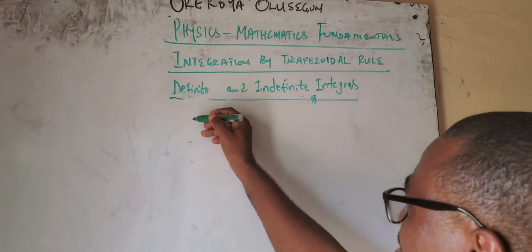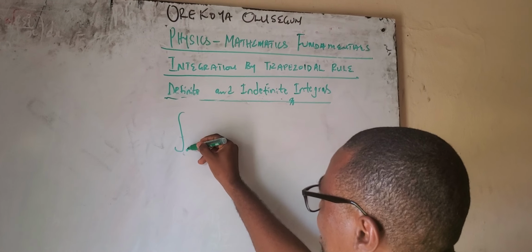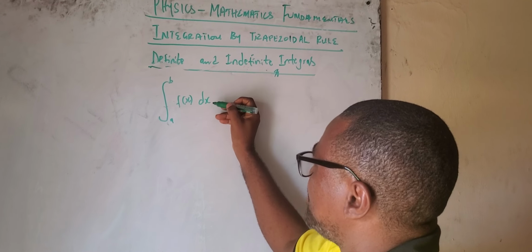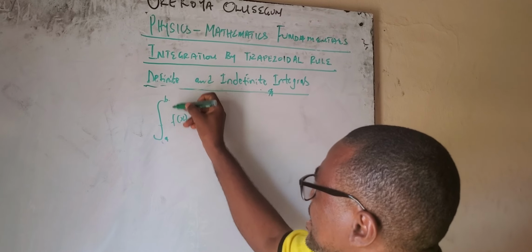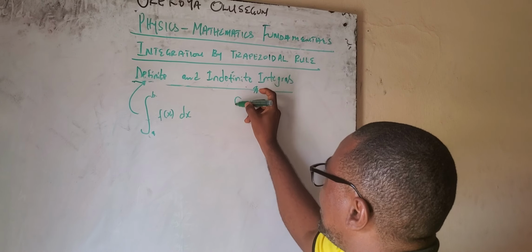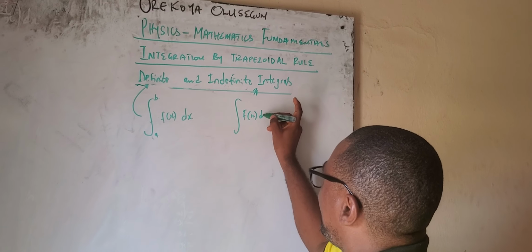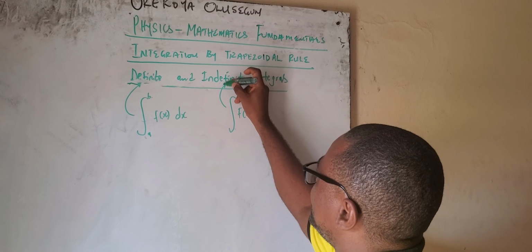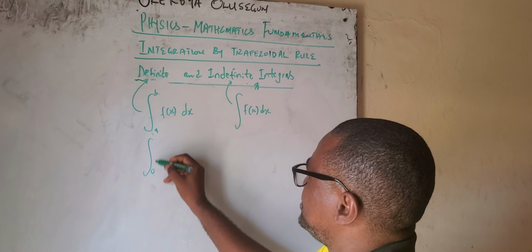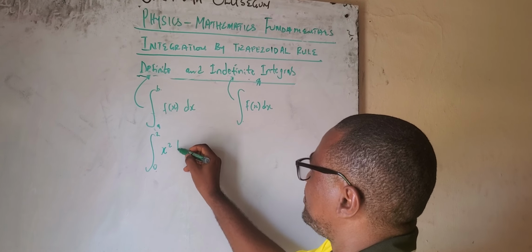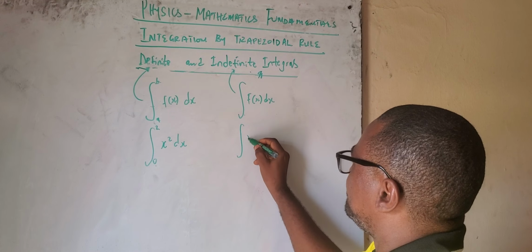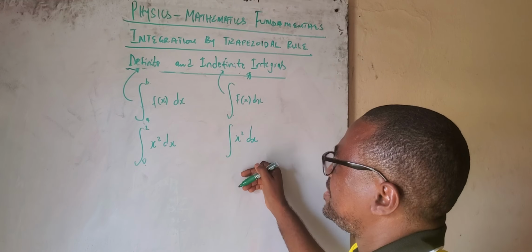If you look at this particular integral, let's say we have a to b, then we have function of x with respect to variable x. Each of these are called the limits. Anytime you are given the limit, we are dealing with what is called definite integral. If you have similar things written like this, and then the limits are not given, we call it indefinite integral. An example of definite integral is what you have, let's say from the limit 0 to 2 of x squared with respect to x. This is an example of definite integral. When you have the same thing written without the limit given, this is an example of indefinite integral.